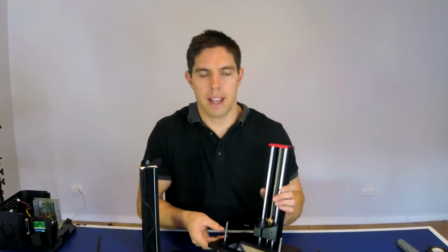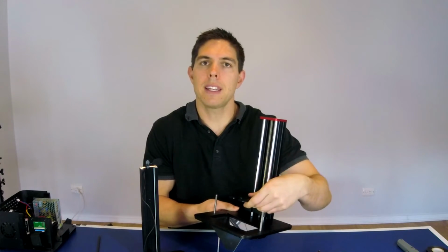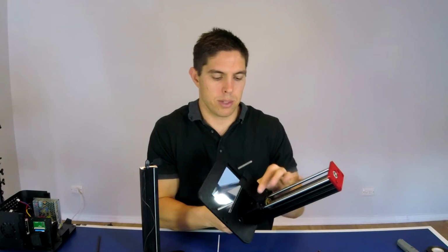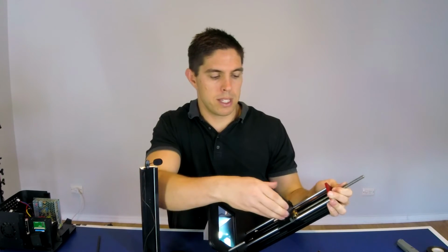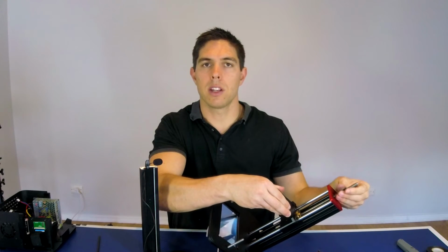We have our new Z-axis assembly together. You should double check that it's moving very freely and everything seems very true. It's time to put in the Z coupler to attach the tip of the stepper motor to the bottom of the lead screw. Anytime that we're working on this, we can simply twist the lead screw in and out to change the vertical length and to get everything aligned where we need it.